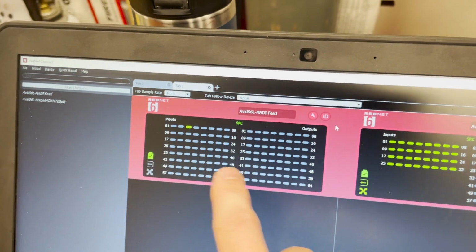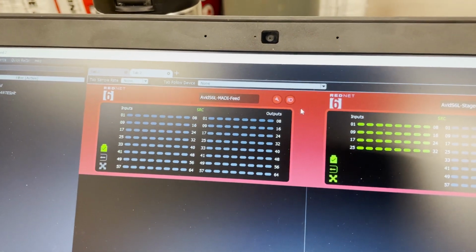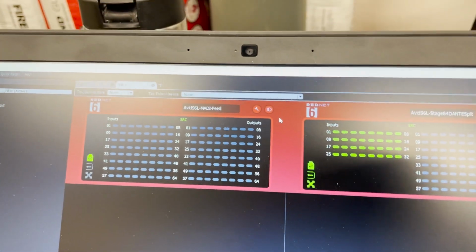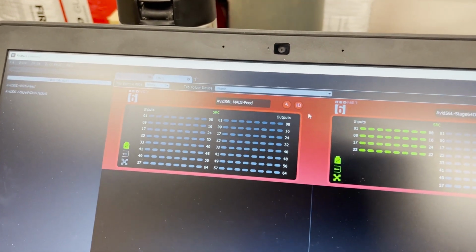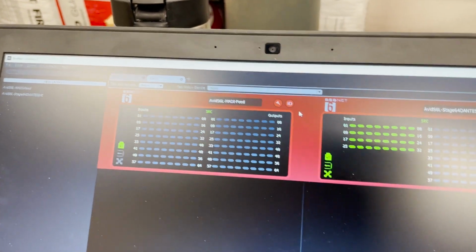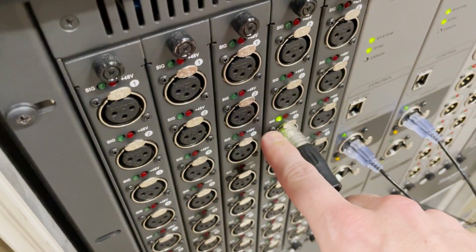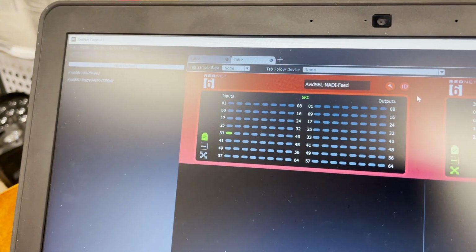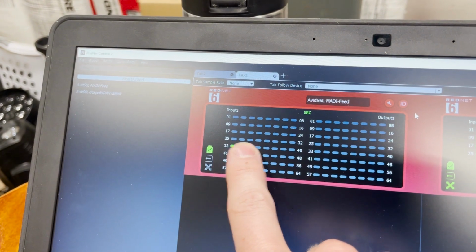So as I'm checking this, we can see here, this is a RedNet software, and here's all the inputs. And as I change this, I'm going to go ahead and plug this tone into input 1. There it is. Input 2 is right there, and 3 is there. And so I was going down all of them. Here's 9, and then 17 is right here. Yep, and then we go to 25 and nothing. 26, nothing. 27, nothing. But I'm getting signal here, so I know that it's working here. But then I go and plug it into here, and we have it on 33. This is the same thing that was happening on my other unit. So I suspect that there is something happening with the Madi chip on 25 through 32.